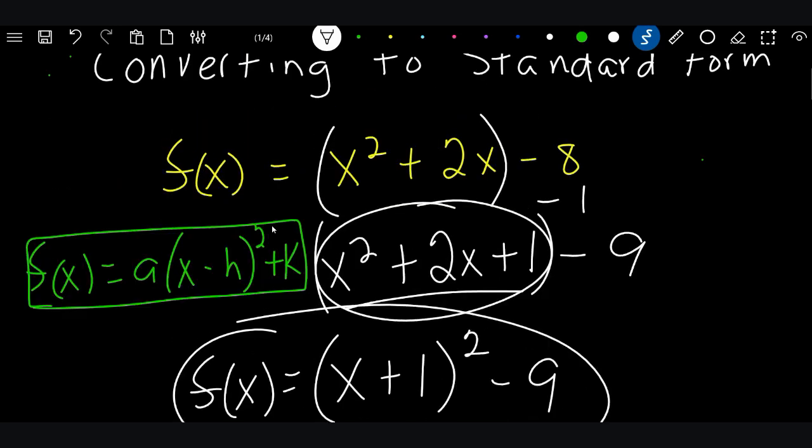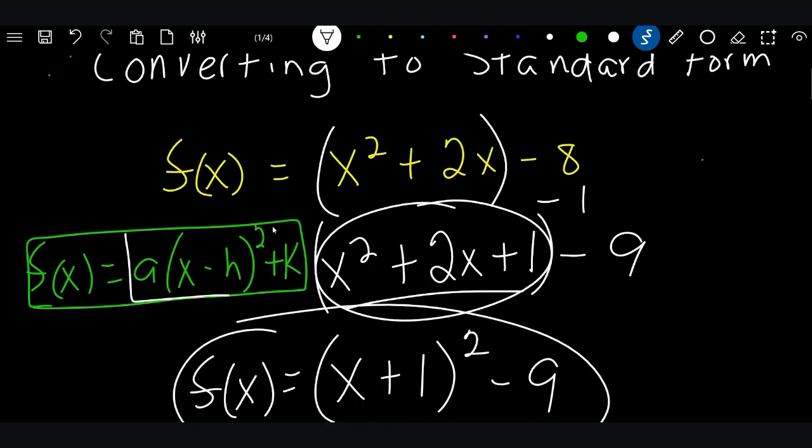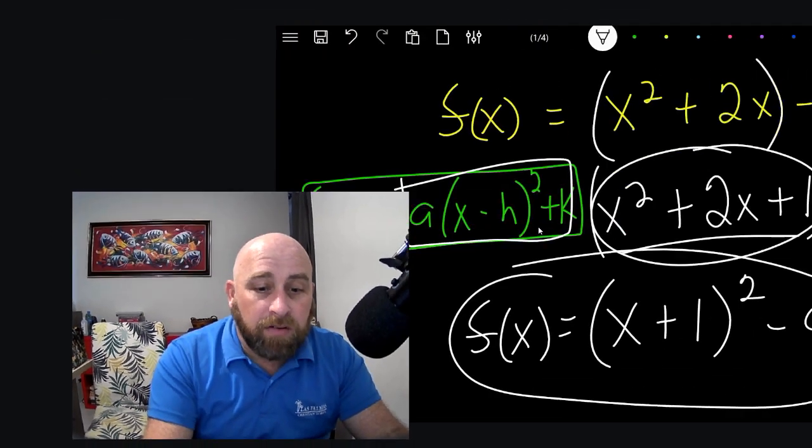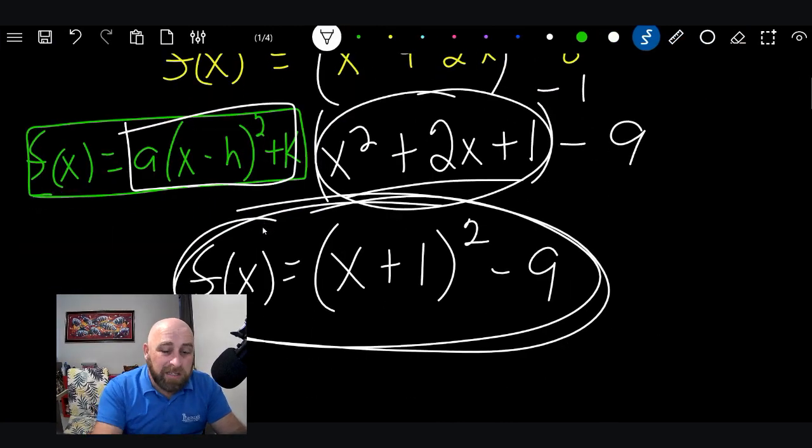So that's how to take an equation of a function that's not in standard form and put it into standard form. We need to make sure that we know standard form right here. Make sure that you get your a, x, h, and k. In this one here, this one does not have an a, or it does. Technically, a would be 1, so a equals 1. The h in this one is going to equal -1.